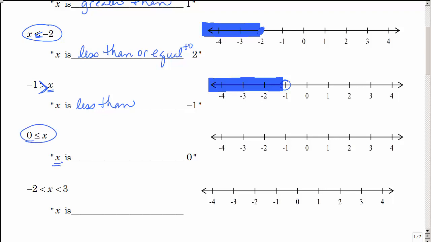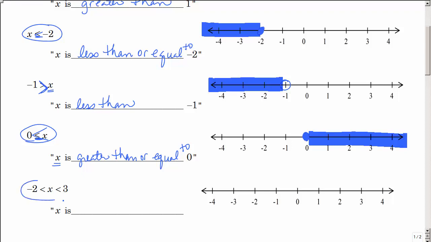Right? Let's look at this one. Again, we start with the word x. X is greater than or equal to 0. The bigger part is opening up toward x. X is bigger than, and then we have the bar, so that's the equal to part. So we're going to put a dot or filled in circle on 0. We want to do greater than. That's to the right. All the bigger numbers are to the right. Then let's look at this next example.